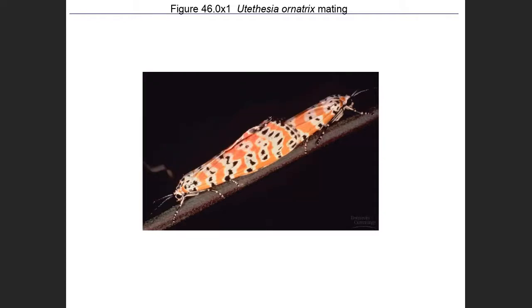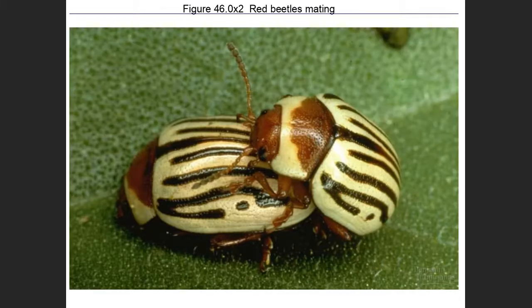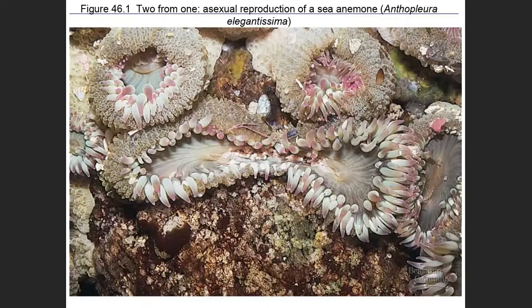And you can see other animals have sex. The boy is the little one here. Same idea. And there are some ladybugs, I think. And here we have a sea anemone. In some animals, they can reproduce without sex. What they do is they basically break in half. Now, sea anemones don't have a bloodstream, so they can do that and not bleed to death like we would if we did that. We couldn't cut ourselves in half and then have each half grow a new other half, like some worms do. But here we have a sea anemone doing that, and you're going to end up with two sea anemones that are exactly the same. That's basically a cloning situation.